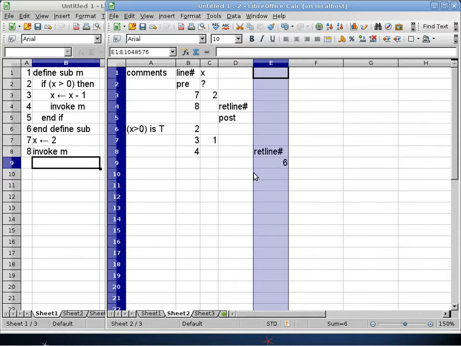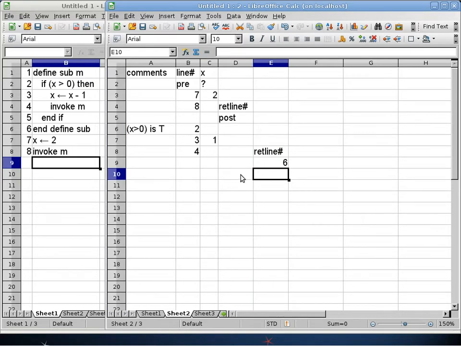Then we continue execution inside the subroutine that we're invoking from the first line. So where are we supposed to go here? Which subroutine are we invoking? We're invoking m. We only have one subroutine in the entire program. And what is the first line of the subroutine m? Line 2. So we go back to line 2.